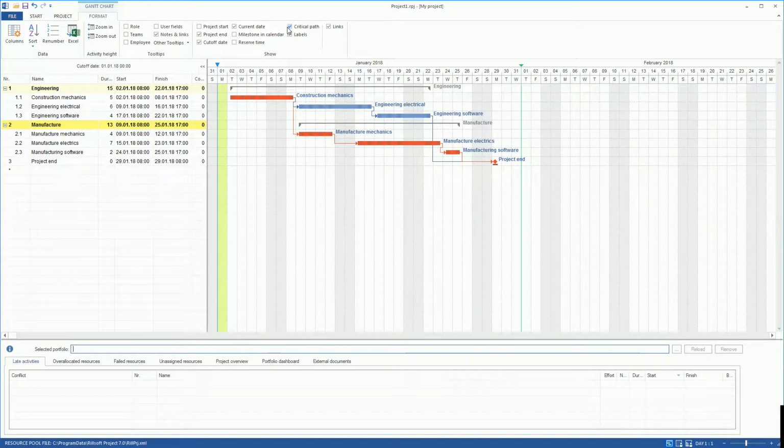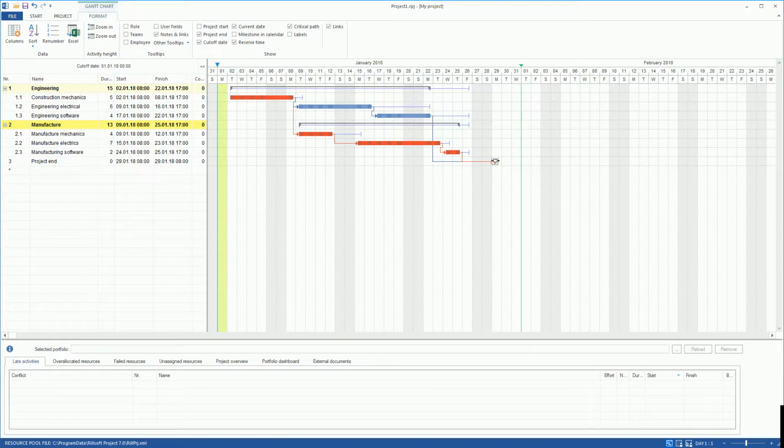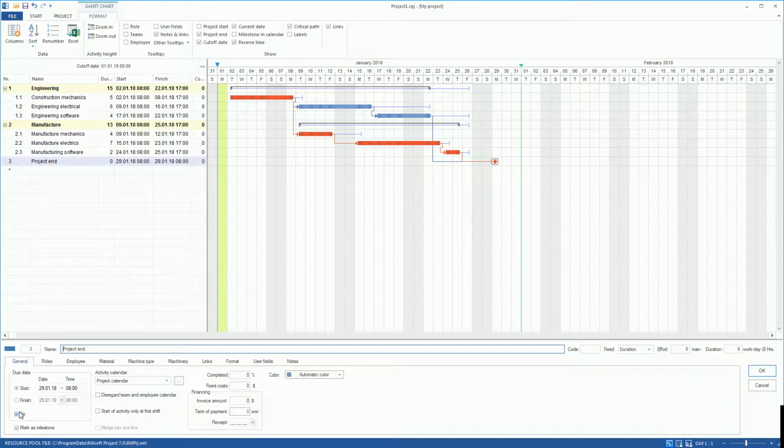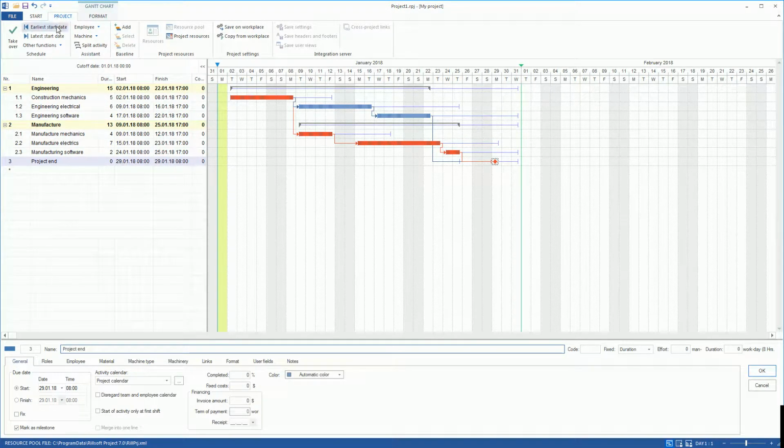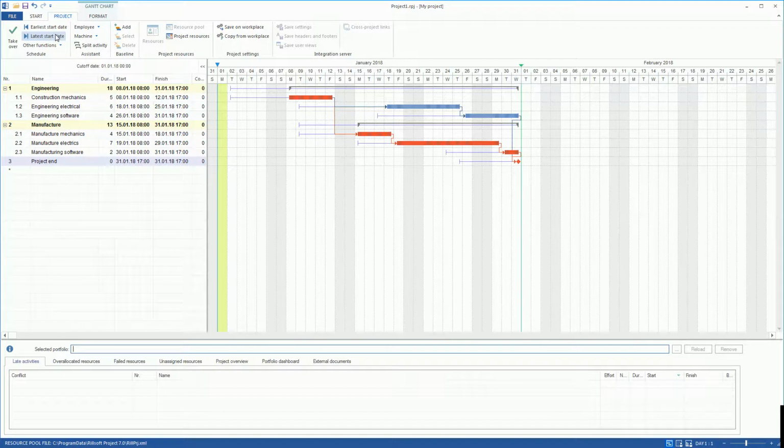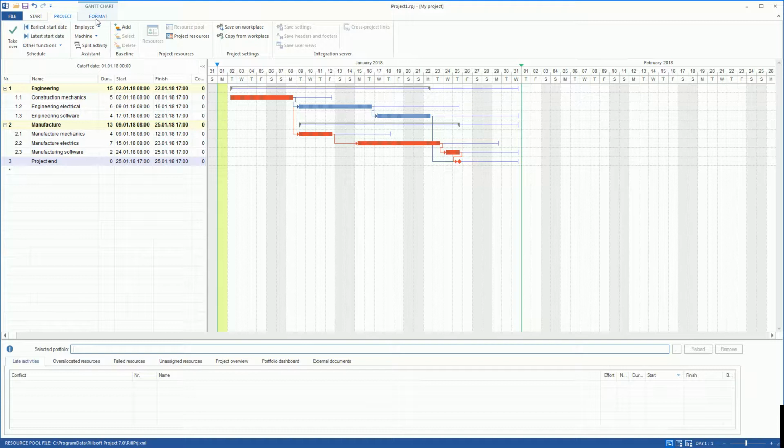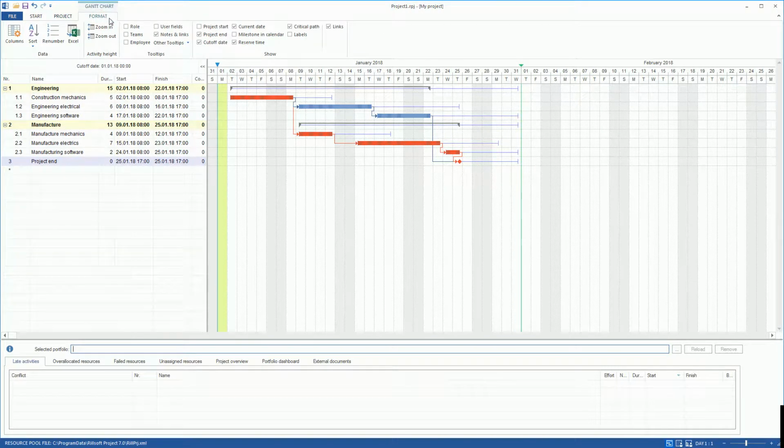In order that the reserve time for activities may be easier to see, we mark the reserve time appropriately and take the labels, like names, out of the Gantt chart. If we delete the fixation of the milestone, we can calculate and display the latest possible start date or the earliest possible start date of the project within the given period with the start and finish dates. We delete the markers for reserve time and critical path.